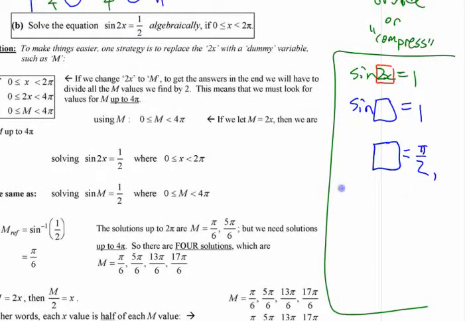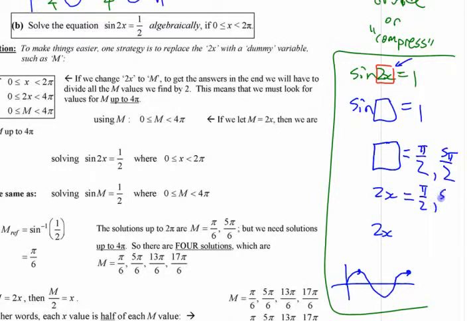But since I'm going to divide in the end because the something is actually 2x, right? 2x is this value here. I need to get the next one, right? And the next one, if you think about the graph, there's 2 pi. The next one is 2.5 pi, 5 pi over 2. So you actually need to put this one down here, 5 pi over 2. 2x is equal to those two things. So if I want to know what x is equal to, when I compress them, it's actually equal to pi over 4 and 5 pi over 4. That's why there's those two solutions. You got to look twice as far.